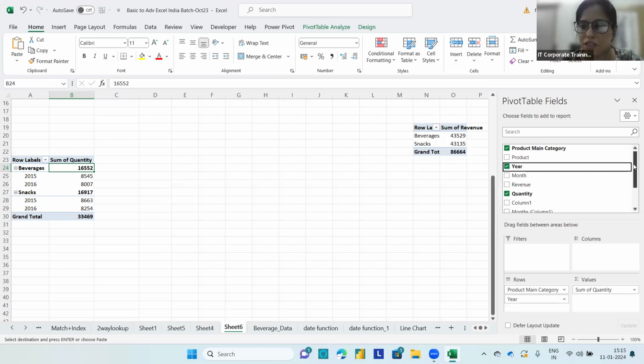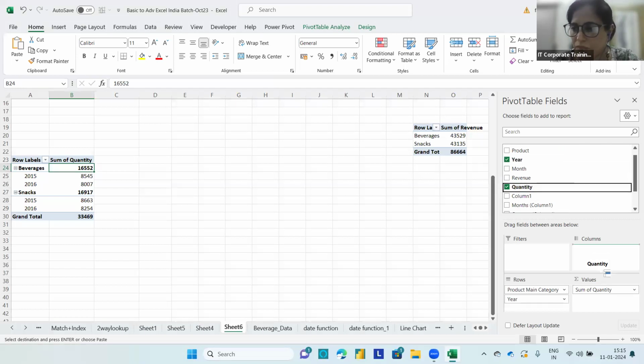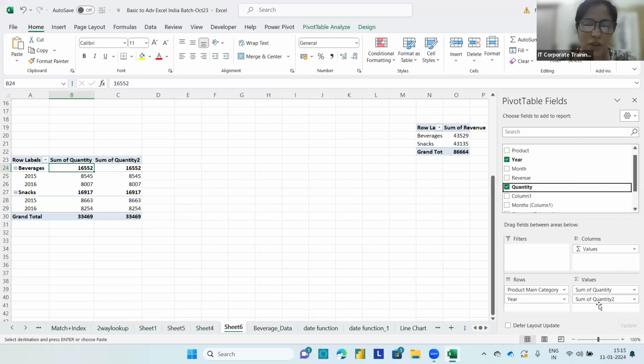I'm again interested in the column quantity, but quantity is already there in the values section. So I'll drag it one more time. Can you see? You can add it n number of times, but this time I'm not interested in sum, but in maximum, correct?